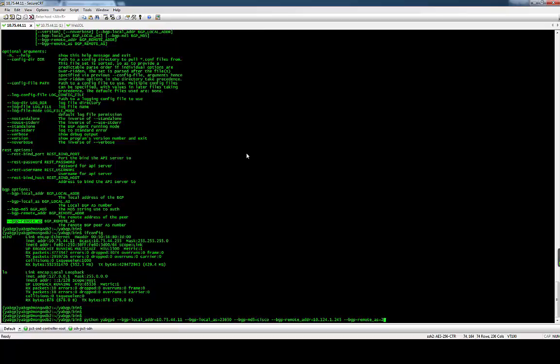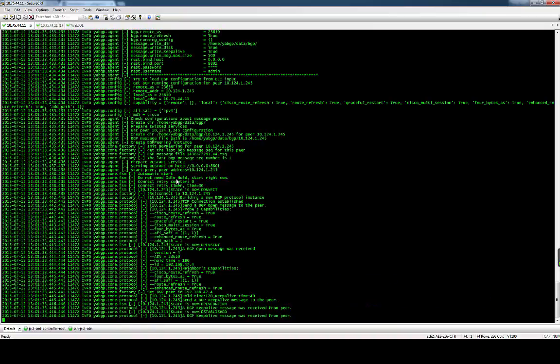Yes, just the same as the local one. Okay, that's all. Let's run it. Yes, success. You can see from the log printed on the console that the BGP peer status is now established.